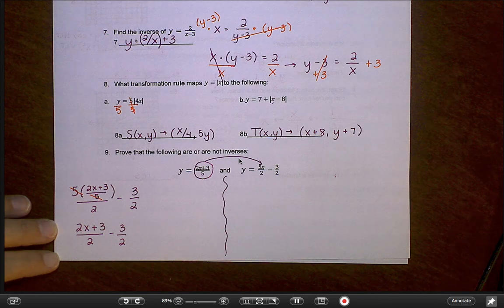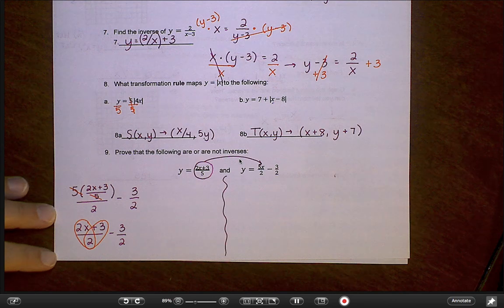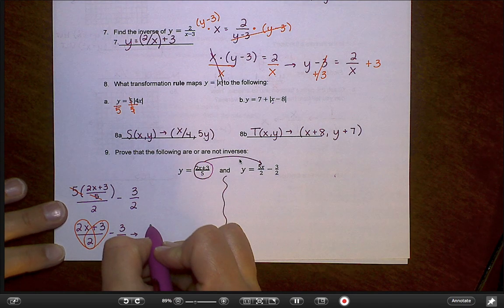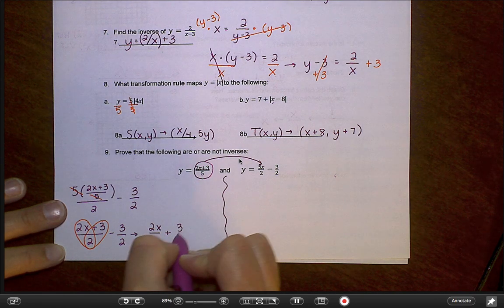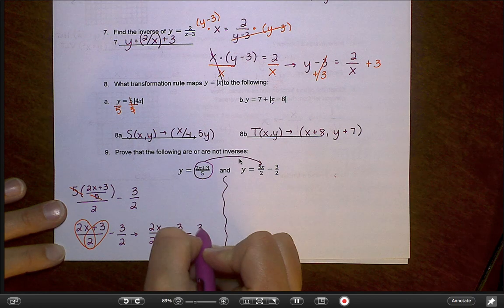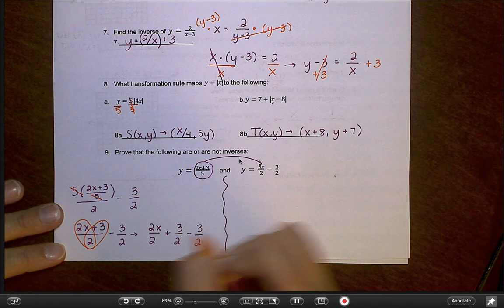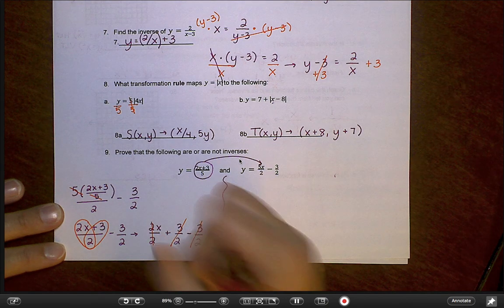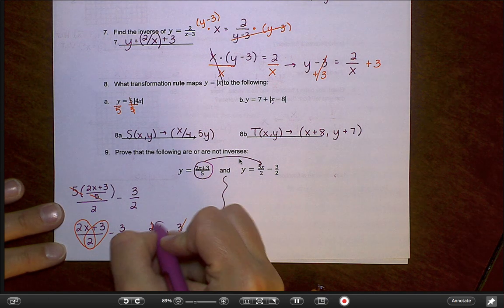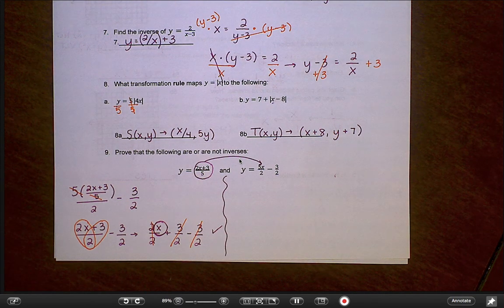And then I think what I'm going to do here is write these two things separately over the 2, okay? So I'm going to write this as 2x over 2 plus 3 over 2 minus 3 over 2. Watch what's going to happen now. Is the 3 over 2's, plus 3 over 2 minus 3 over 2, gone and gone. And then 2x over 2, the 2's are going to cancel. And lo and behold, I am left with just x. Okay, so this direction worked out the way I wanted it to. To truly verify, though, I need to go the other way as well.